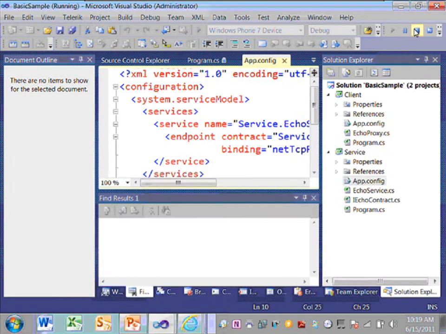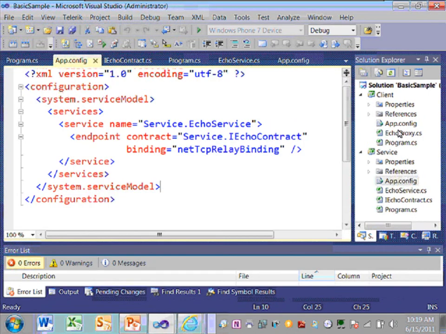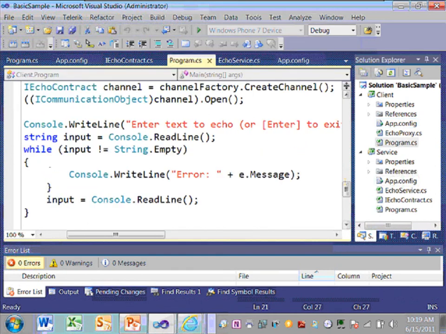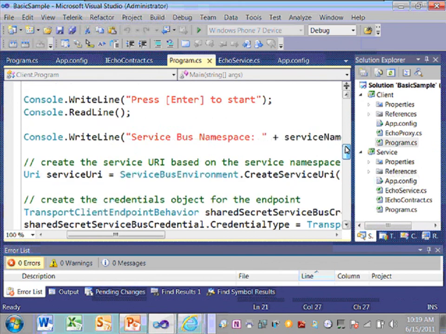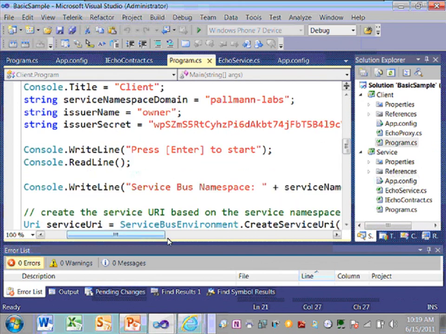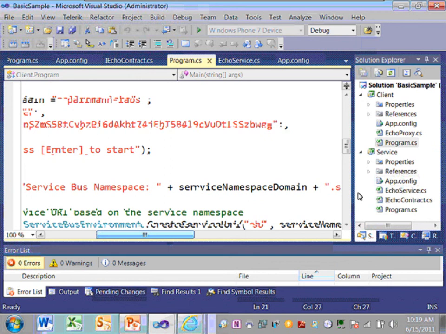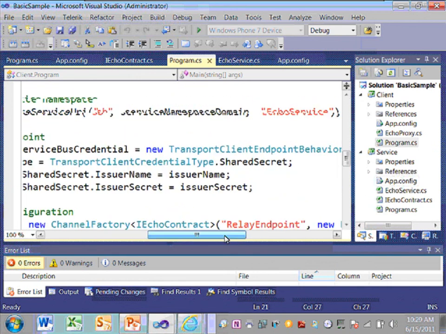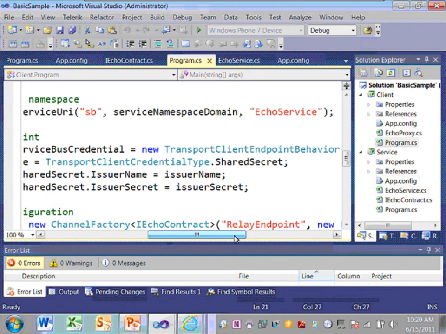So as far as how we specify what's going on here, here in our program code, we are specifying, first of all, a service namespace, which you saw on the screen earlier. It's a special format. And then we've got to specify some security information. Here we're specifying a shared secret. So what is that information? How do you know what it is?